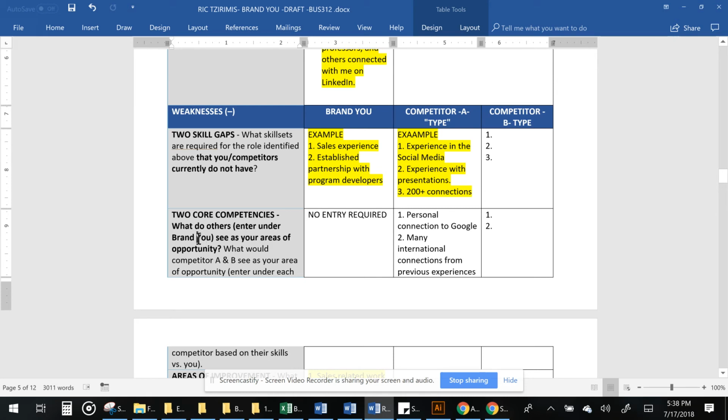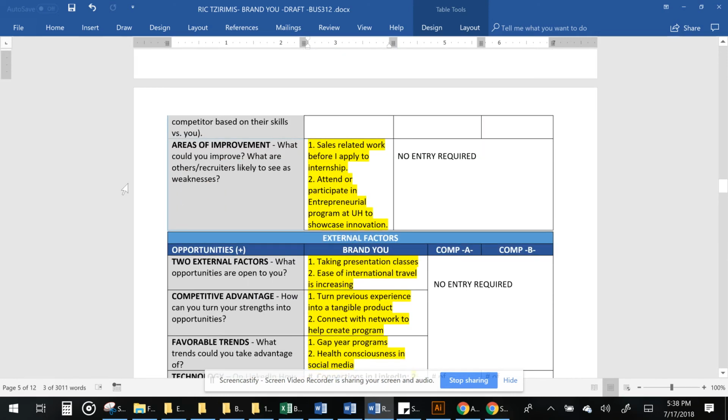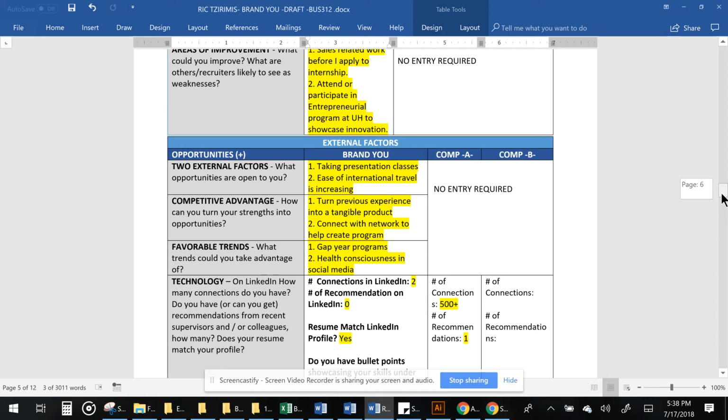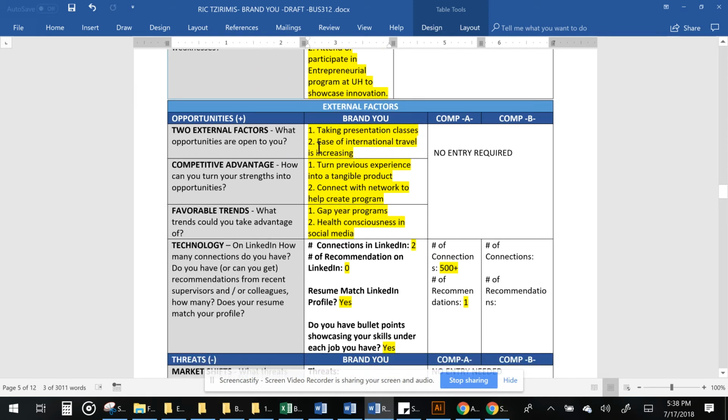You're going to look at your core competencies. And if it says no entry required, you don't need to enter anything. Areas of improvement. Then you're going to look at external factors. Here you're going to look at what opportunities are open to you. What's your competitive advantage? What are favorable trends? And then you're going to look at technology again.